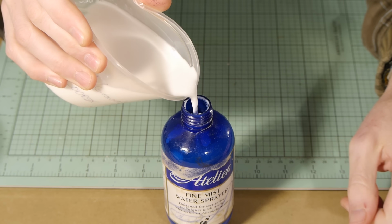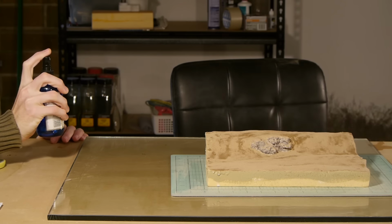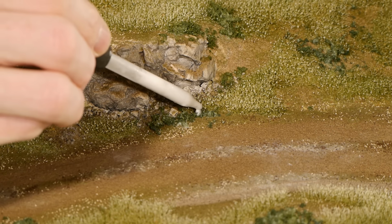To apply the glue, I usually mist it on the scenery using a spray bottle. The finer the spray, the better. And for dense areas of scenery, I'll use an eyedropper to apply the glue.